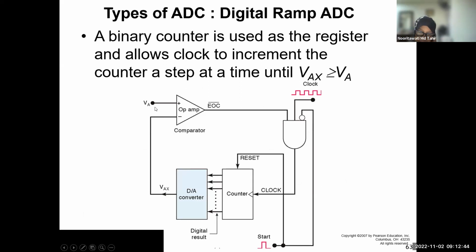only then it stops. Because once the conversion stops, the AND gate will not function anymore and the clock will not be triggered, counter will stop increasing. Whatever the last value being stored in the counter prior to this, that is actually the value of digital being converted for this respective analog voltage.